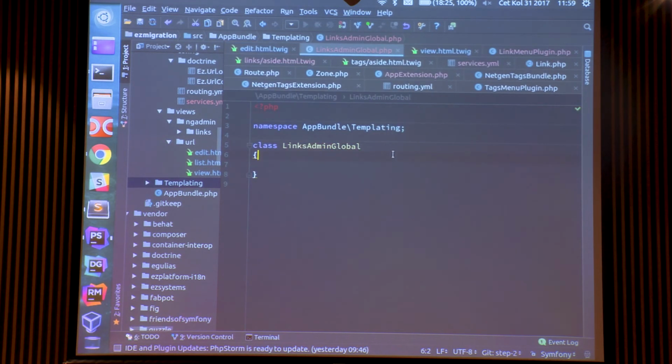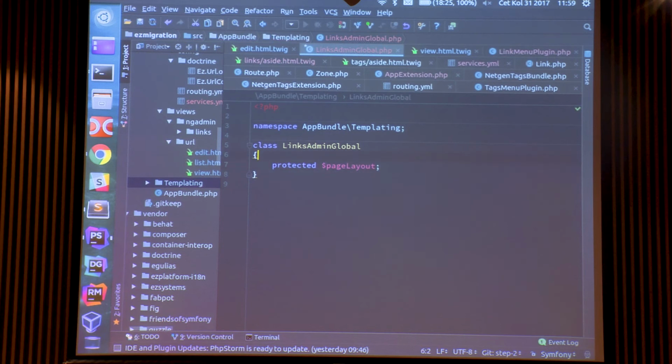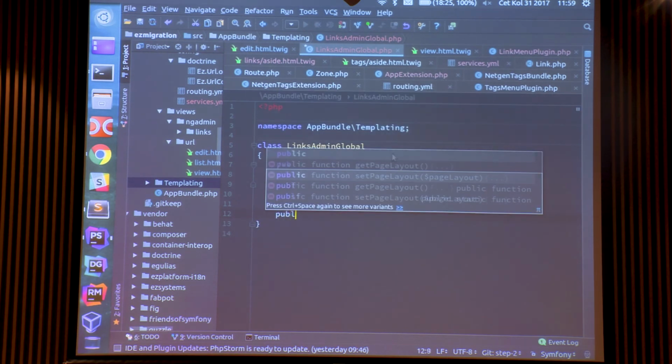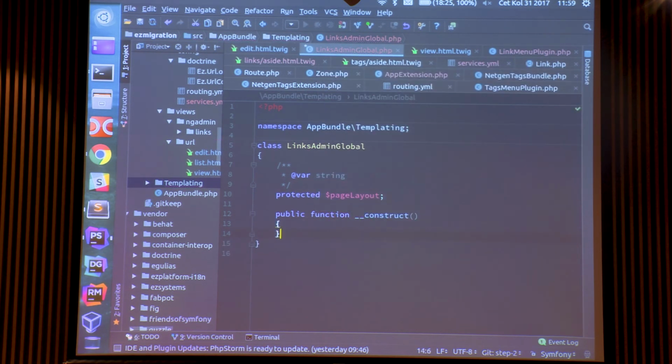As I said, this will be a pretty basic value object with a getter and a setter. So we will have one variable, which will be a string, of course. We will have a constructor which will take a default page layout and just set it to the page layout variable.